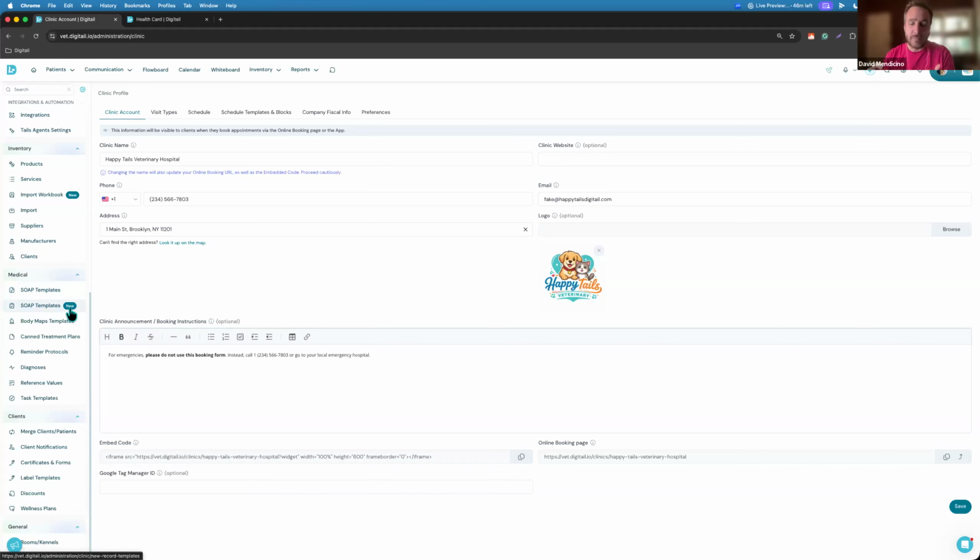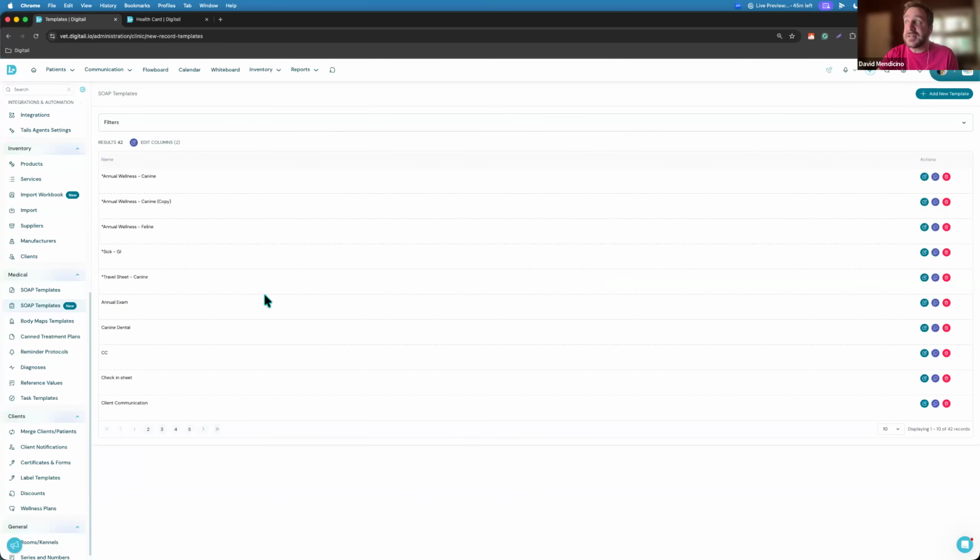Just thinking about the numbers, we have about 200 plus clinics that have been using this SOAP update. We've got a lot of feedback from them, and it's been in their hands for a couple of months at this point. But once we activate this update for your accounts, you will see SOAP templates new. What this is doing is creating a mirror or a duplicate, per se, of your existing templates. So you're not losing anything. You're getting a new version of your existing templates.